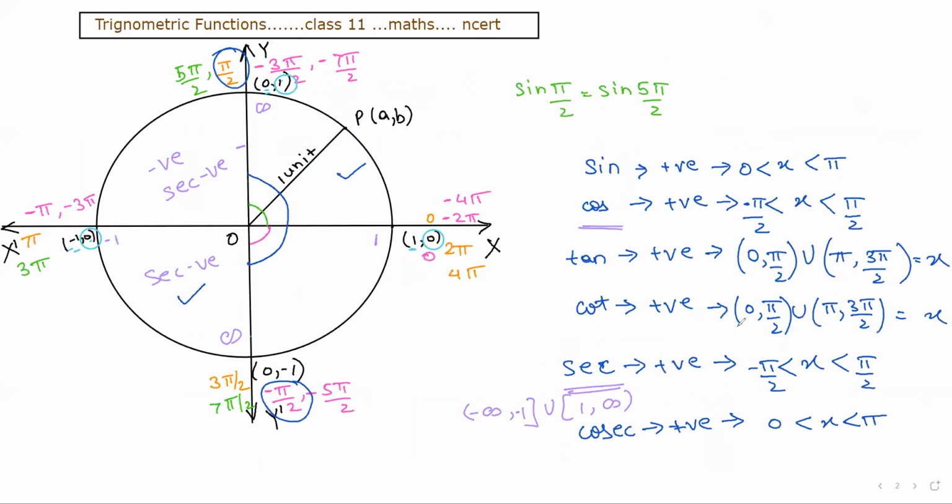Let's find the quadrantal values for cosec x. 1 upon 0 is equal to infinity. Sorry. 1 upon 1 is 1. 1 upon 0 is infinity. Again, 1 upon minus 1 is minus 1. So from 0 to pi by 2, the value is shifting from infinity to 1. That means it is decreasing from infinity to 1. And further, it is increasing from 1 to infinity.